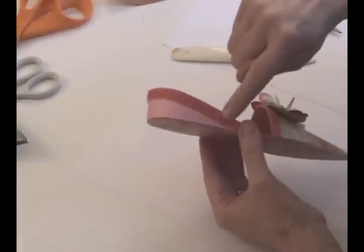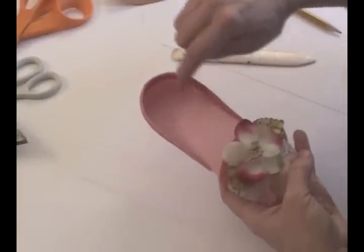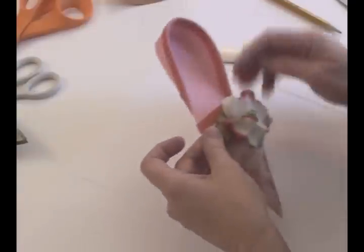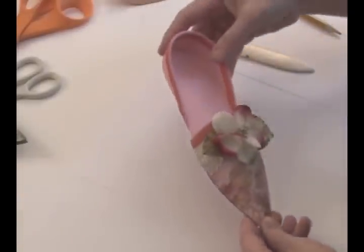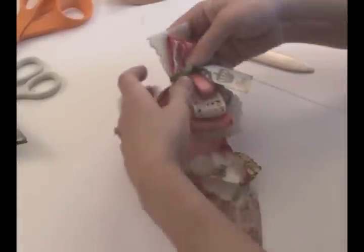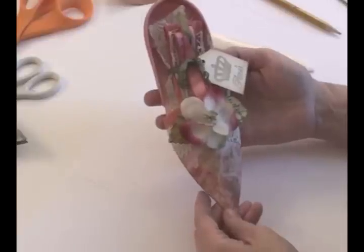Here's a finished shoe where I used a Xyron machine to put adhesive on velvet ribbon, placing it on the outside and inside of the heel back. I also used the Xyron machine to add some Irish crochet lace, some vintage lace, and a little more velvet ribbon. Then I attached two of my own special script leaves and a vintage flower. It has a nice deep pocket with the third toe option, where I can place this little bundle of vintage lace and ribbons — some of my favorite trimmings — and tuck it right in. There it is: my finished elegant shoe.